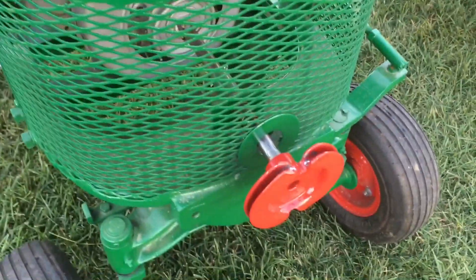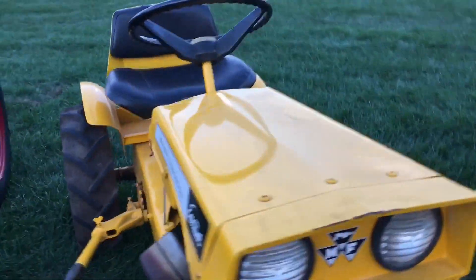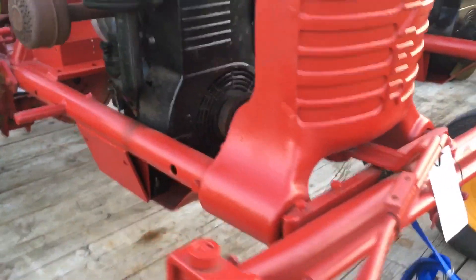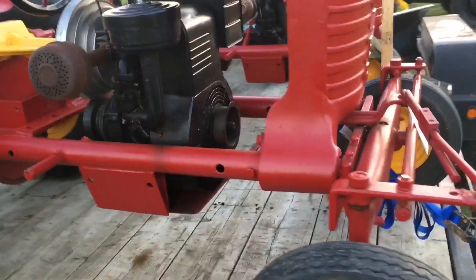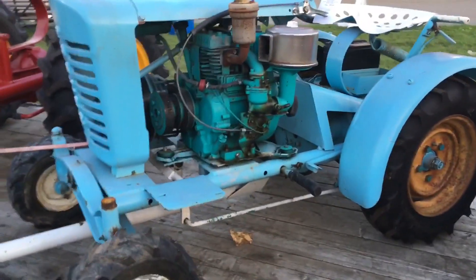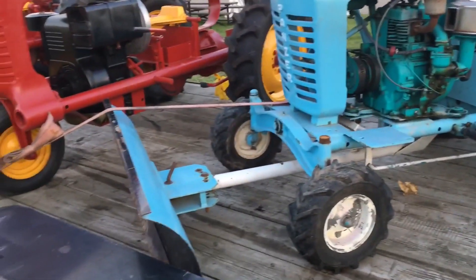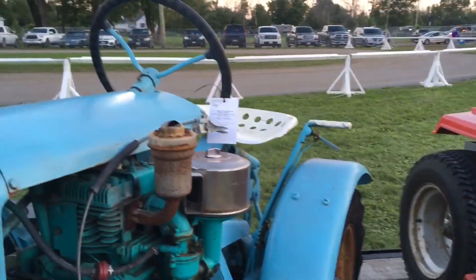Oh, and here's the pull start — oh my word. Here's the Panzer tractor. A little lawn tractor, probably one of the first ones really built — 1959, cast iron front. Oh, here's another Panzer. I wonder where in the world they dug those out of — I've never seen them around ever. Those are really really cool. Never seen any 1960 Panzers.